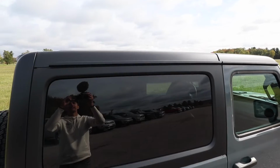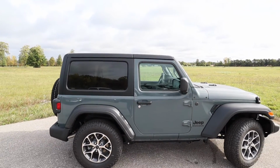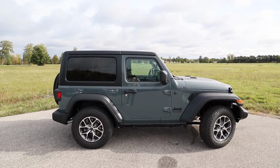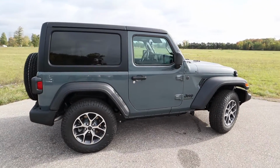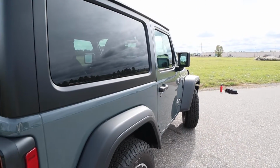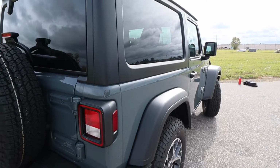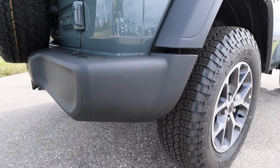This particular spec has the black 3-piece plastic roof. It'll come off in 2 sections above the passengers, and then the rear section is all one piece. And you can see that super boxy design, which is kind of legendary for how these are shaped. Super simple design. There's one sharp body line cutting through the side profile underneath that roof area. And then you can see the fender flares in the back fading into this rear bumper.